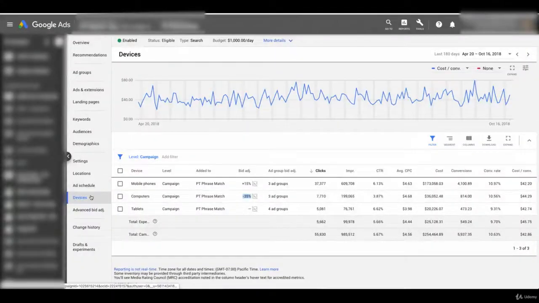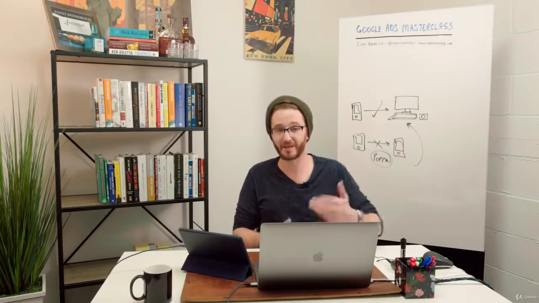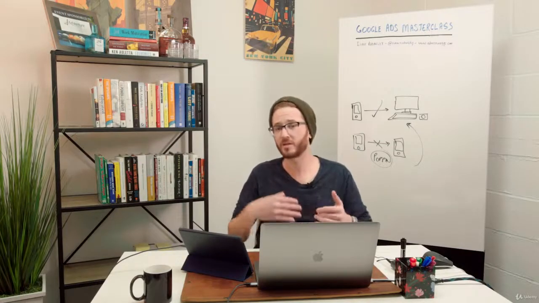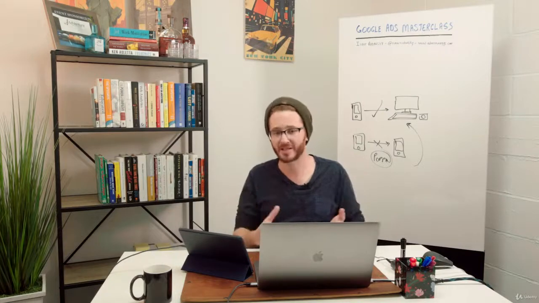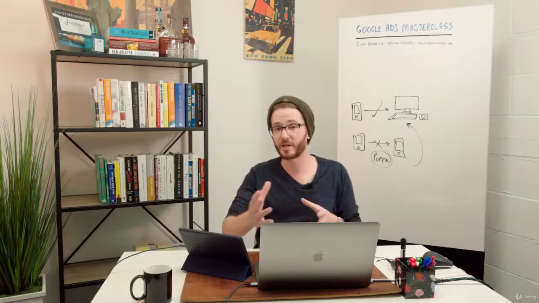And again, to create those bid adjustments, you go over to devices. It used to be that you created your bid adjustments and your bid settings at the campaign creation level, where we're at in the course. But Google removed that, but I still thought it was worthwhile to at least introduce my thoughts on tablets, show you some interesting analysis, and share my thoughts on bid adjustments in general.